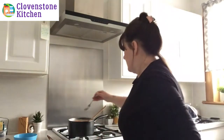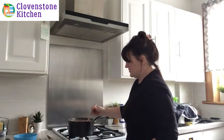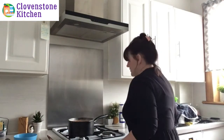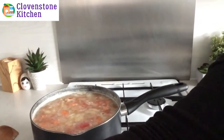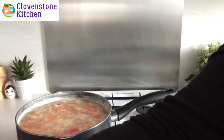You'll know how you like your vegetables, if you prefer them a little bit not crunchy but a bit more solid, or if you prefer them really soft. I like our vegetables soft. And just let that cook away. I'll let you have a little look at that in the pot. So here we go. That's my lentil soup. It'll look a bit different once the lentils are cooked through.